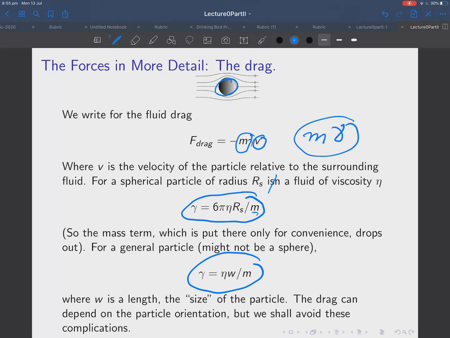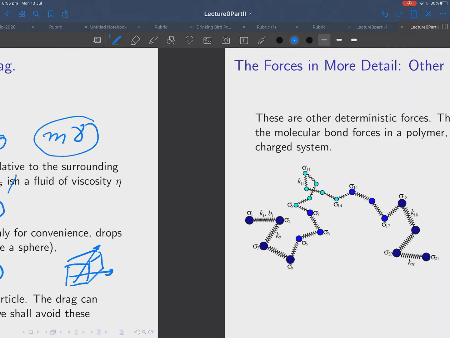And, of course, this drag can depend on particle orientation. If you have a cube or something, you know, as opposed to get a cube and try to, you know, figure out what the drag is. If you drag it that way, it's different from dragging along a diagonal, obviously. But for a sphere, we don't have to worry about that. And most of the time, we'll just be dealing with spheres. We won't worry about particle orientation here.